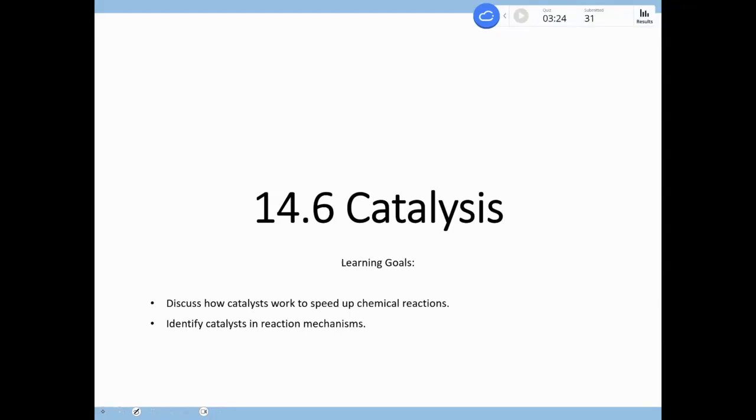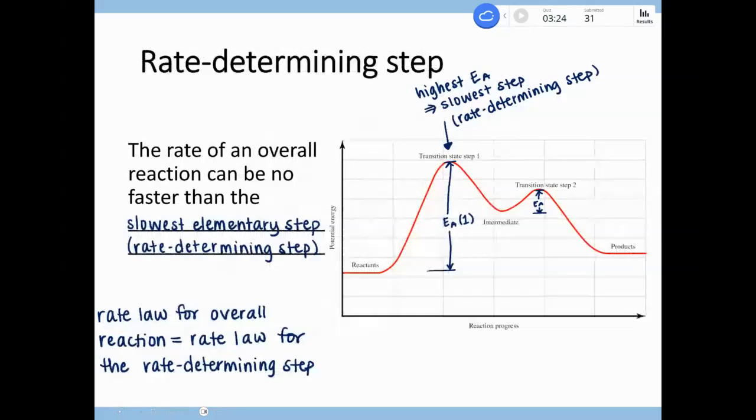Now remember, I'm just pulling this up to show a reaction coordinate diagram. Molecules for any reaction require a certain amount of energy, which we call the activation energy, for a reaction to occur. It has to overcome the activation barrier. We can add energy to reactants by increasing the temperature, and that increases the number of molecules that have sufficient energy to overcome that barrier. But it's not changing the amount of energy required, it's changing the amount of energy held by the reactants, which can speed up the reaction.